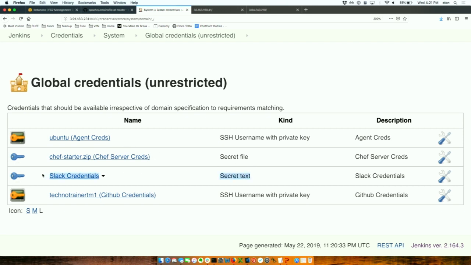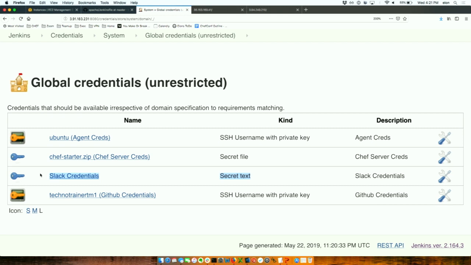Here's one because we're going to talk to Slack. I didn't put that in the diagram, but we're going to integrate with Slack on this. Well, Slack gives you a secret token. And so this is called secret text. When I looked in Slack, it gave me the token and I put it in a credential, and now Jenkins can communicate with my Slack channel because I gave it the right token. And I also told it the channel. So when Jenkins says, all right, I need to notify Slack, it has a token to talk to it. It has the URL to know which Slack instance, or team, I'm talking about, and what channel to put the alert into.